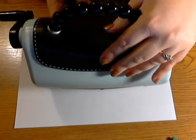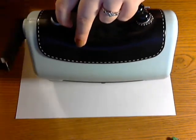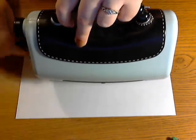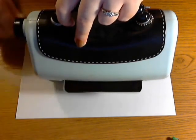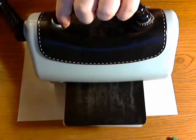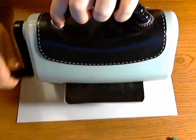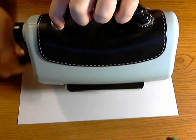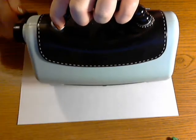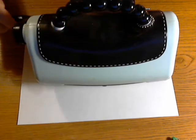I'm going to grab my Sizzix purse and run it through, and I hope you can see. I hope I scooted it back enough. It's going to go almost all the way through, and then I'm going to run it back through the opposite way. I hope you can see that. The reason I do that is to get a really good impression, okay?